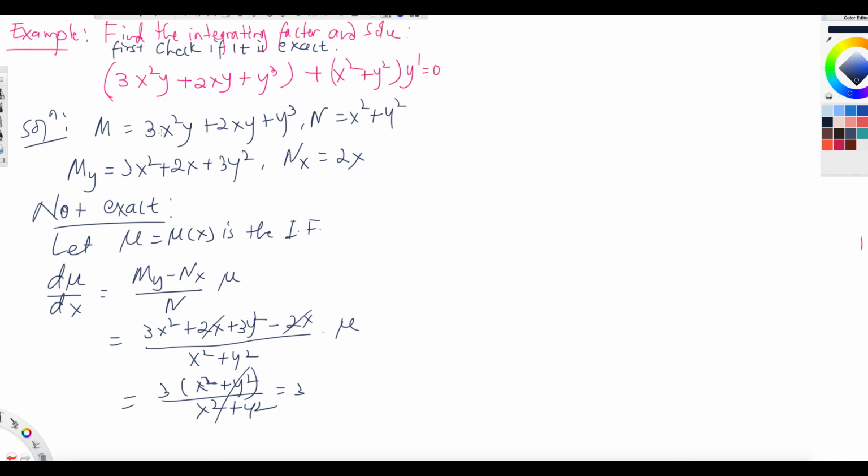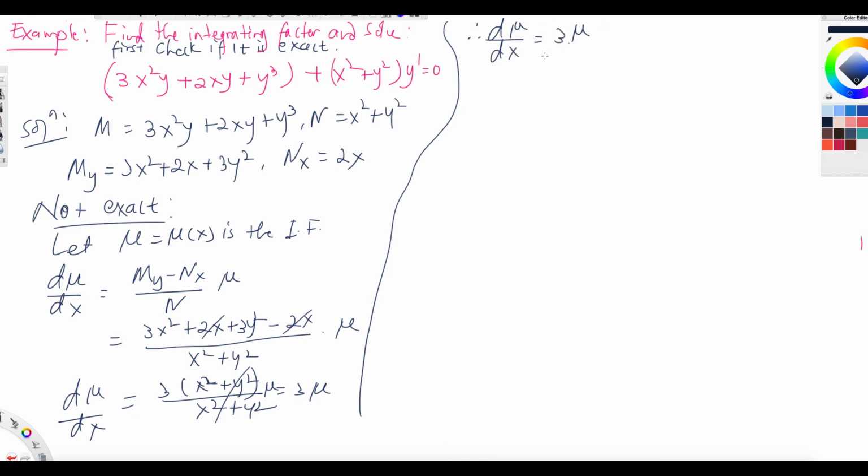So if you multiply the whole equation by 3, oh, by the way, hold on, this is 3 mu, right? 3 mu. No, I should not forget that mu. So what do you get? D mu over dx, right? Now let us solve this, so therefore d mu over dx equals 3 mu.